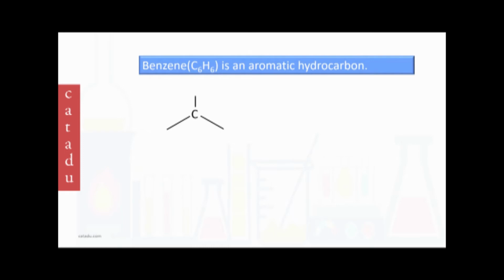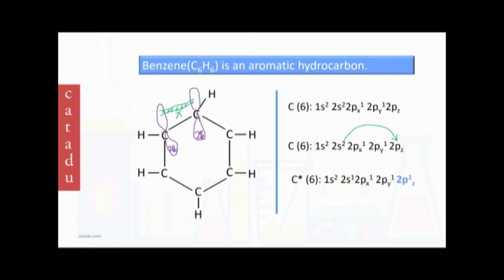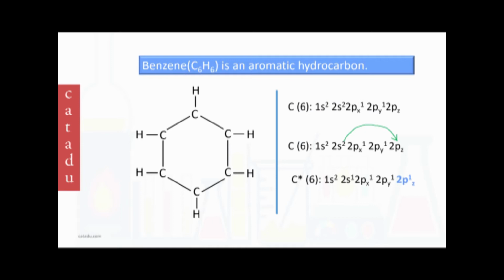It has 6 carbon and 6 hydrogen. Here, if you see the structure, the carbon and hydrogen are single bonded. But for the carbon-carbon bond here, I have already shown 3 bonds of carbon and 1 is still left. If you see the electronic configuration, a 2pz electron is left. This 2pz electron can make a pi bond with the beside carbon. Similarly, 3 pi bonds can be possible.